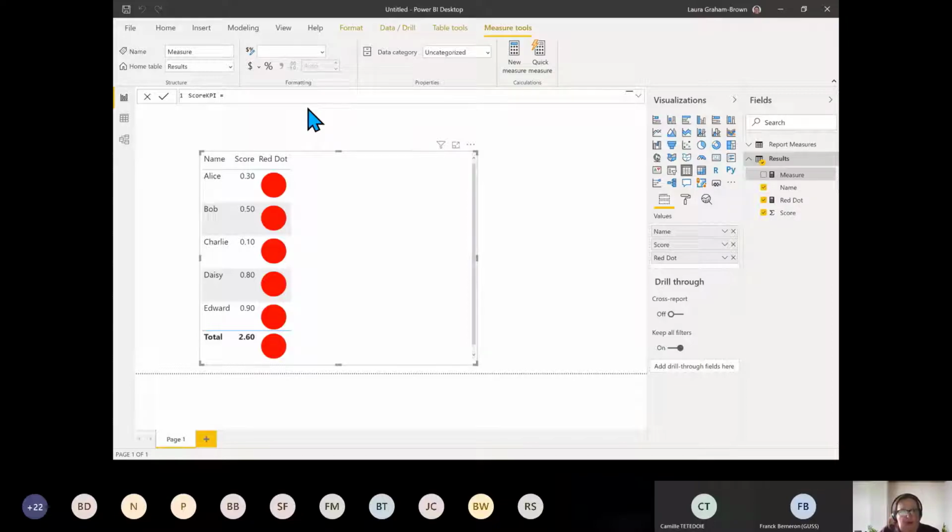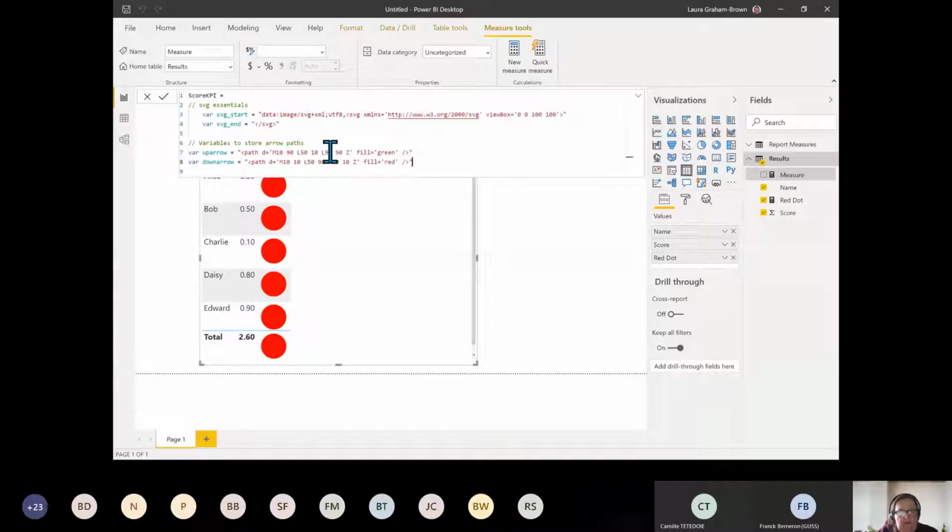Now, what I have done previous to this is, let's put in the top part that we had before, our SVG essentials. So I'm just going to copy and paste those in. Then I say, well, actually, I would like an up arrow in green, and I'd like a down arrow in red. Okay, so we're going to go with that. That's giving me my two arrows that are there. I'm just going to put in a return into here just to make sure it doesn't sulk on me.